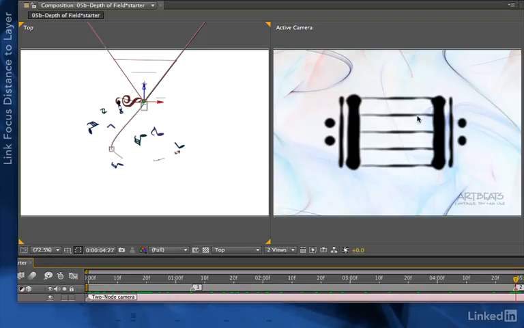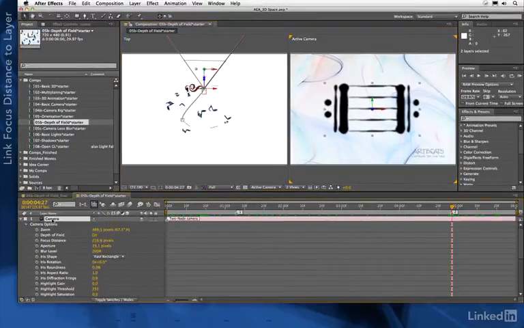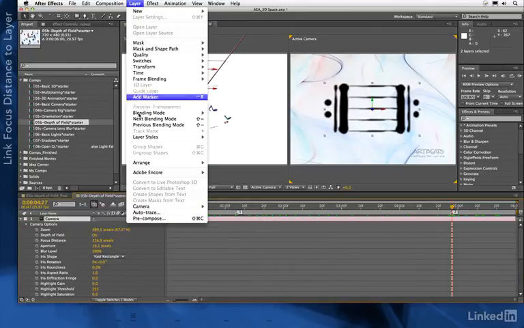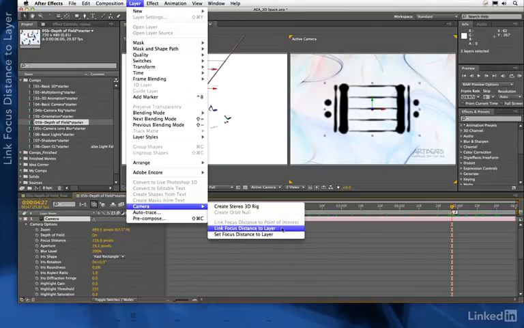I'm here at the end of the composition, and this final layer is obviously my hero. Let's say that I want that layer to always be in focus, no matter where the camera is along its flight path. Well, to do that, again, I select that layer, Shift select the camera. I can do it in the comp panel or down here in the layer panel, and use Layer, Camera, Link Focus Distance to Layer. Rather than being a set once command, which Set Focus is, Link Focus writes an expression, a little bit of JavaScript code for the focus distance parameter that will constantly recalculate how far away it is from the layer you chose.